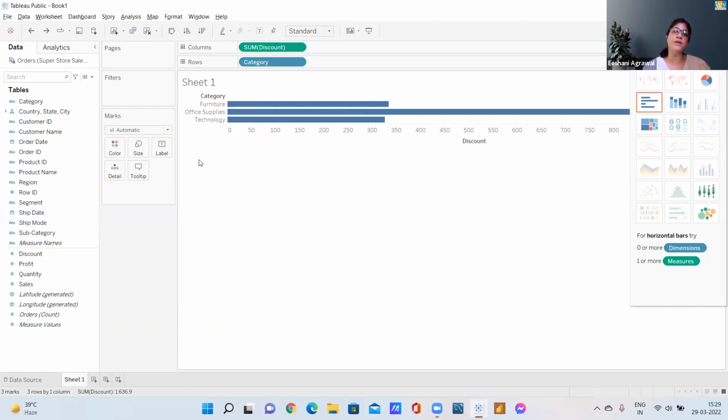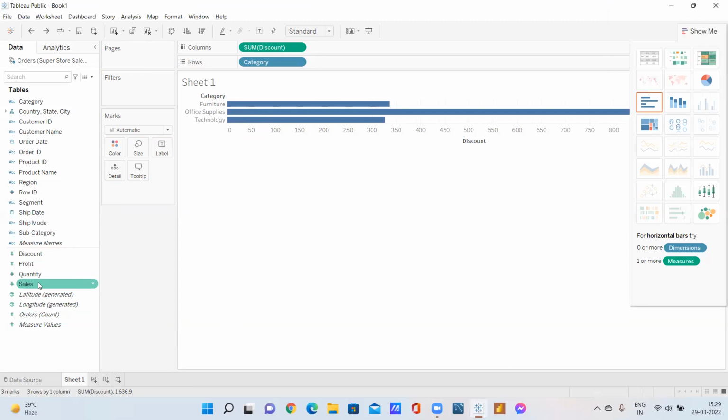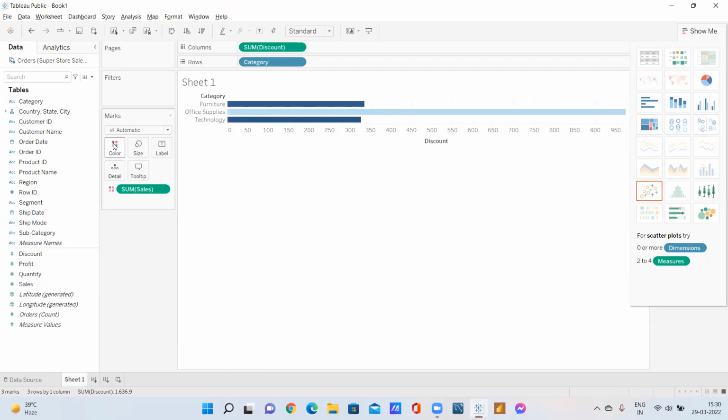Don't drop here, and don't treat it completely as a pivot. What is your intention? What do you want to do with the sales? I wanted to see the sales in colors and profit in the bar. So take sales and drop it in the colors marks card. Like this.